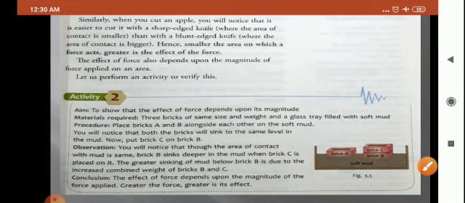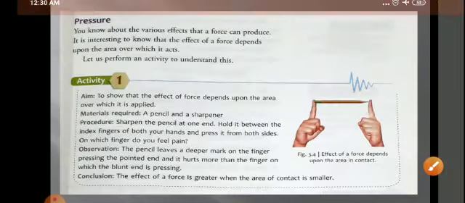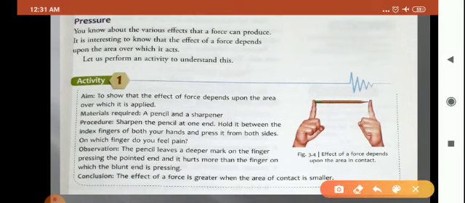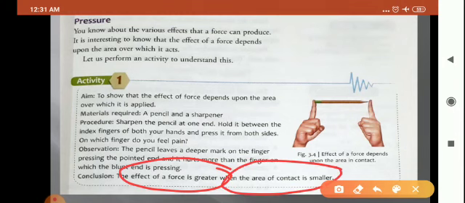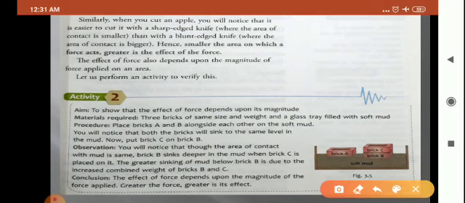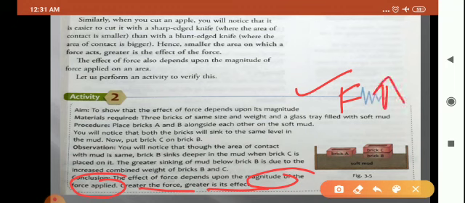So we have got two effects. What was the first effect? First effect is this side. Yes or no? That the effect of force is greater when the area of contact is smaller. And which is your next effect? The effect of force depends upon the magnitude of the force applied. Greater the force, greater is its effect. Or you can say greater the magnitude of the force applied, greater will be its effect. Okay, जितना ज़्यादा आप वेट बढ़ा देंगे, फोर्स बढ़ा देंगे, उसका इफेक्ट उतना ज़्यादा होगा.